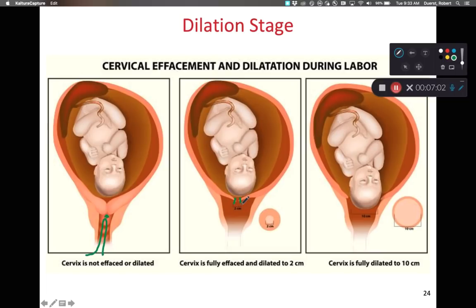I kind of have sausages for fingers, so I would say each of my fingers corresponds to 1.5 centimeters, but you get the idea. You calibrate the measurement based on how wide your fingers are. But then there's still the 10 centimeter mark. What do you look for at the 10 centimeter mark? It's not that you shove your whole fist up there to measure.